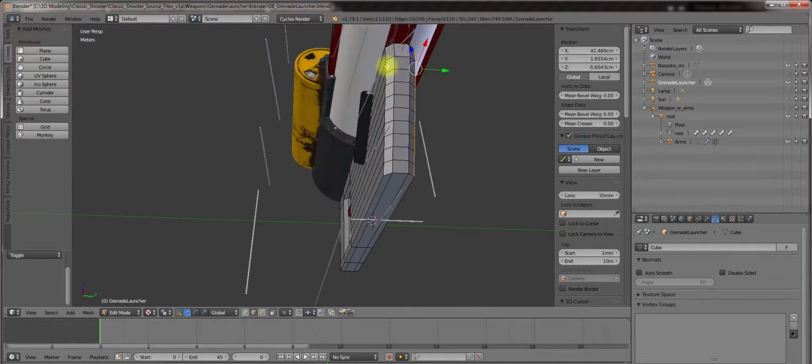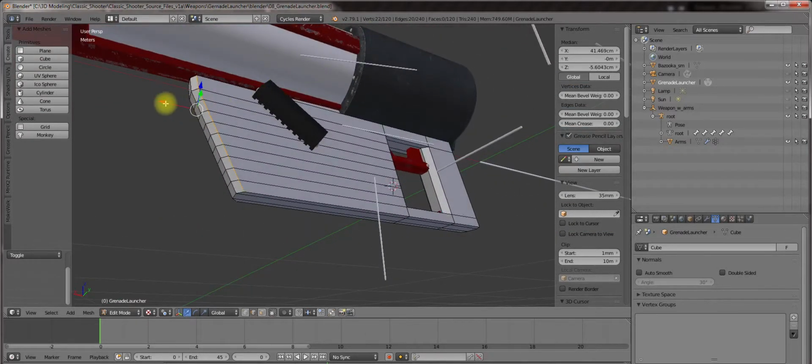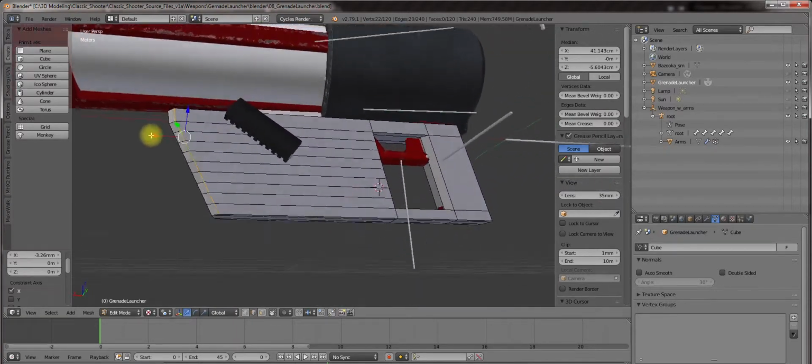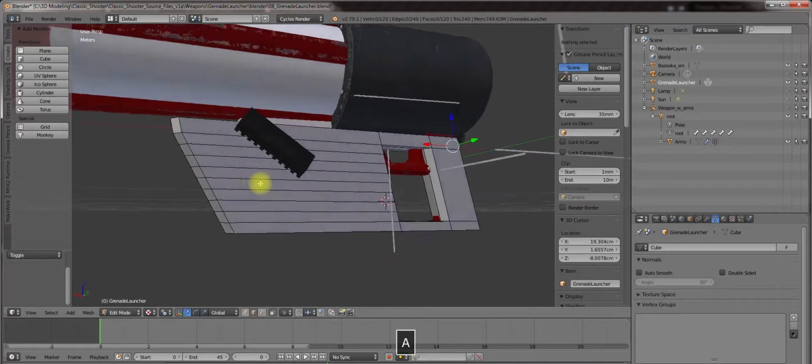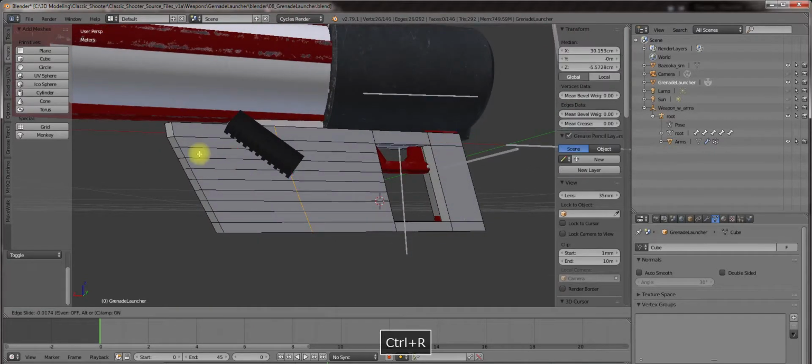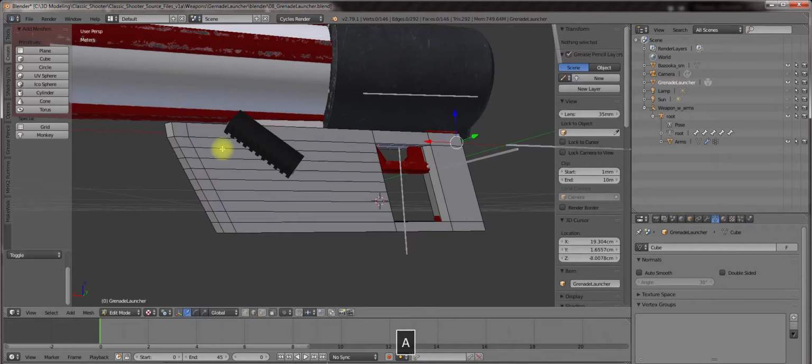Maybe let's bring these 2 edges to edge loops. Little bit like so. Okay. Now we will add one more here, like this.